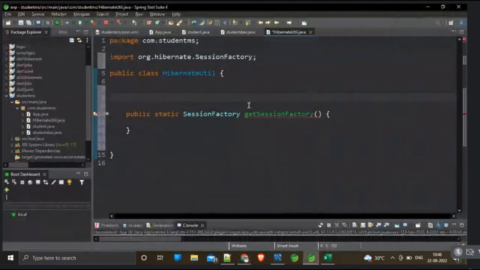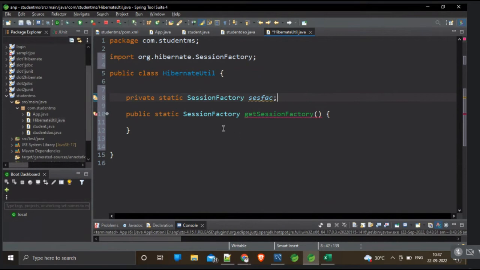So I want to create one static session factory variable. Let's create the variable: private static SessionFactory sessFact. Sessfact is the session factory of our class.